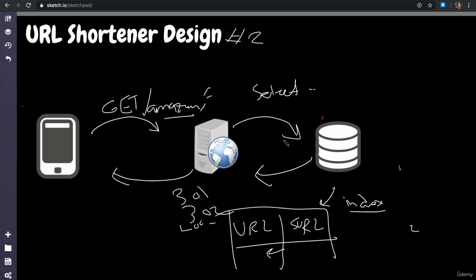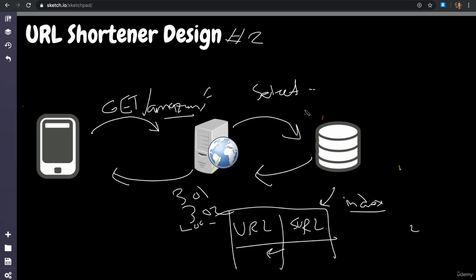So that's the URL shortener design. We gave two designs, and now I want you to think, while walking through the scenarios, what else can we do? Can we use NoSQL databases? Definitely. Can you use caching? Can you use Redis? Definitely. You can do a lot of stuff to optimize this. So what are the pros of this design? The pros, well, I have my beautiful custom URLs, and I no longer have this scanning problem.